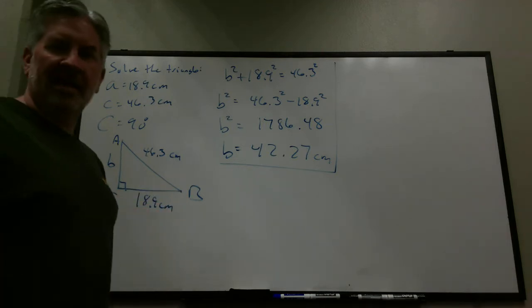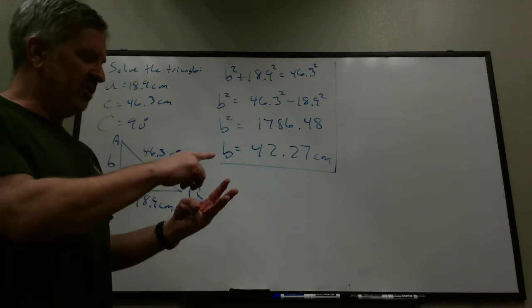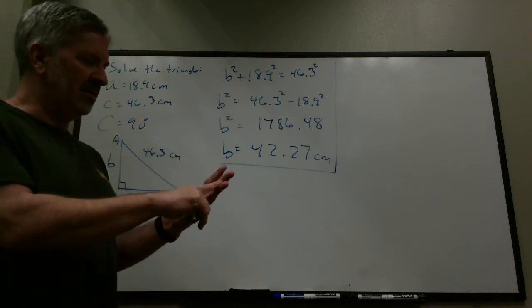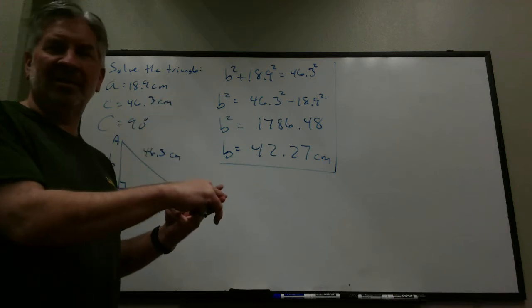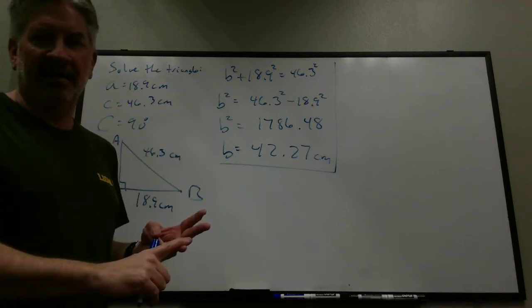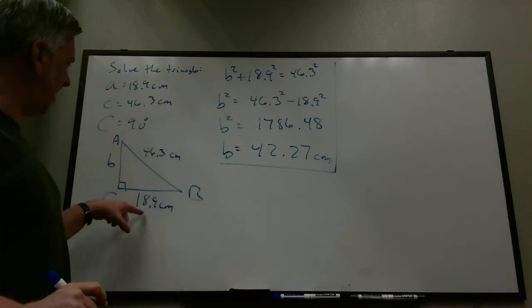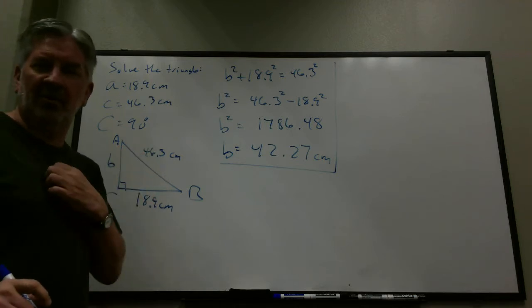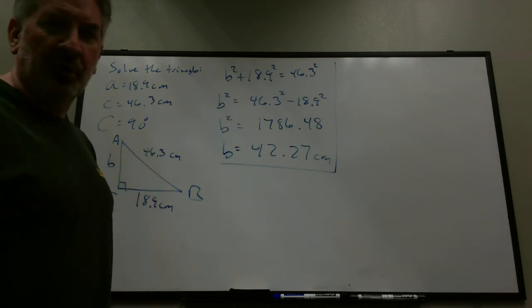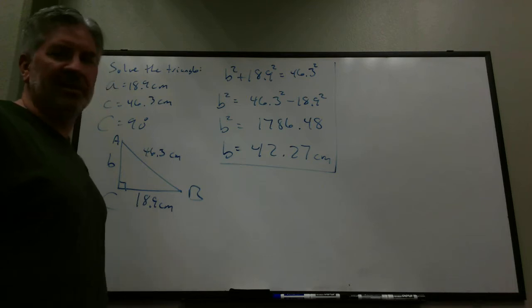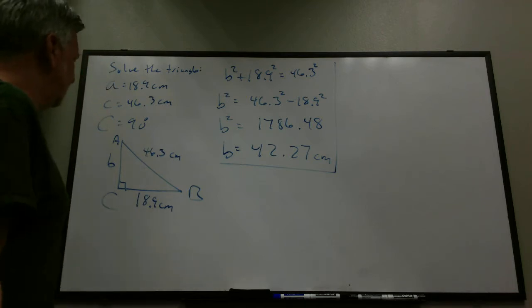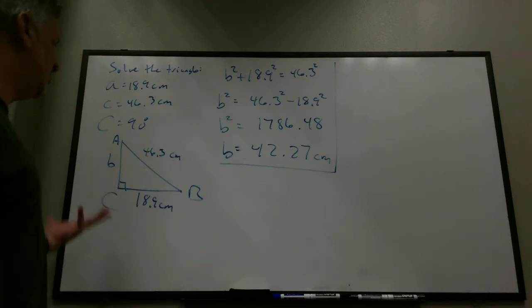Now, what we typically had before was we chose an acute angle and two sides. We knew an angle and we knew a side, and we used it to find another side. So we never did an example where we had two sides and we were trying to find an angle. But now that we finished section 4.7, we can do that. That's why we didn't do them before. We needed section 4.7. Okay, so which angle do you want to find?